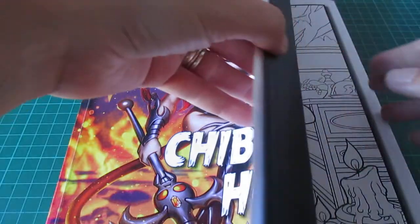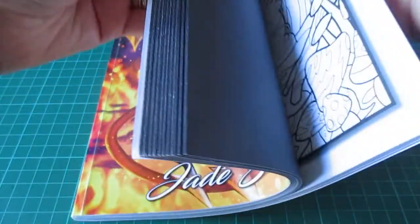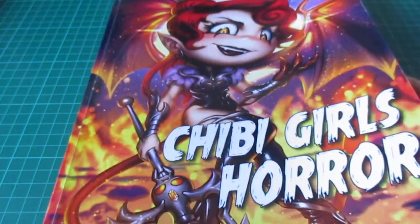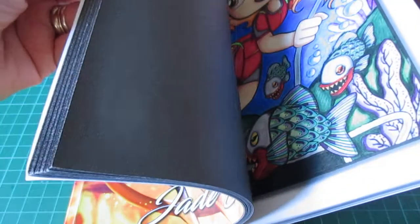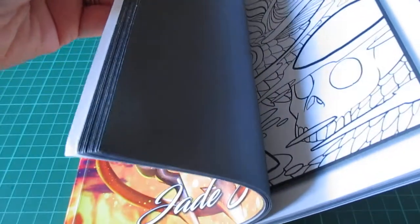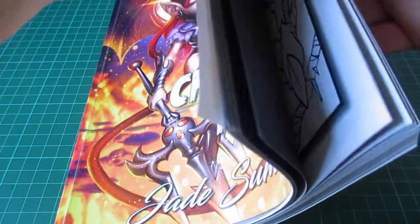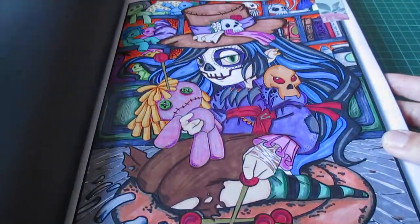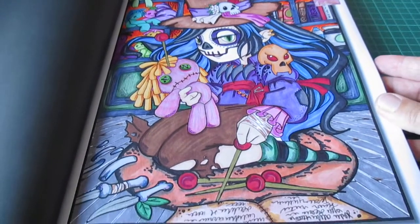Right, so the ones I've done in here, should we go in order? Why not? Let me just find them. So the first one I did out of this is Chibi Girls Horror, and I love it. I just think this is a really, really fun little book. So cheap as well, $4.99 on Amazon. And if you have Amazon Prime, that's free delivery as well. So, you know, well worth it.